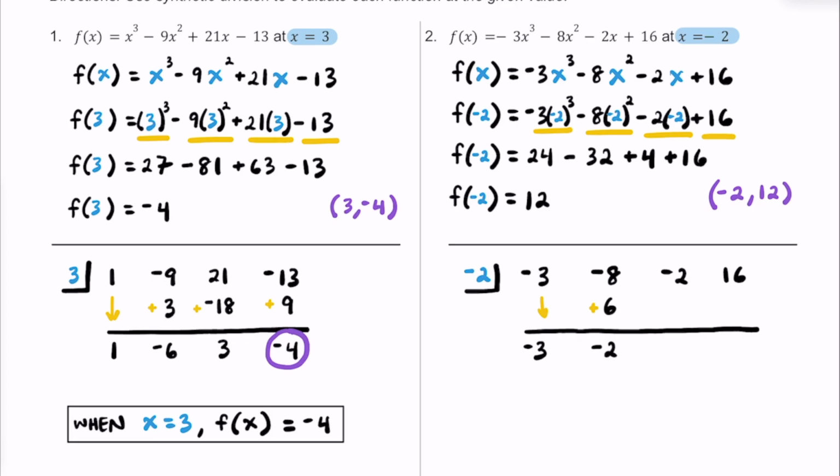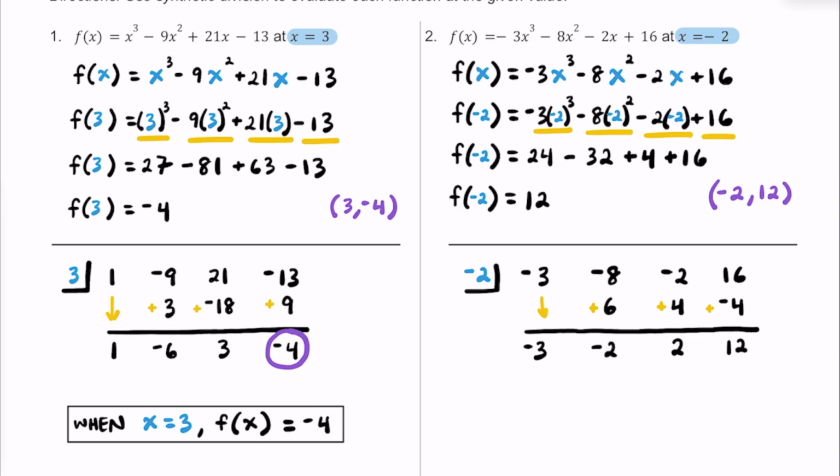All right, let's repeat the process here. Take the negative 2 on the side, multiply by negative 2 here. That's going to be positive 4. Put that underneath the negative 2, and let's go ahead and add this column. Negative 2 plus 4 is going to be a 2. So that's going to be that sum there. And let's go ahead and do one more time. Negative 2 times 2 is going to be a negative 4. Let's go ahead and add this column here. So 16 plus negative 4, which is really just 16 minus 4, that's going to equal 12 here.